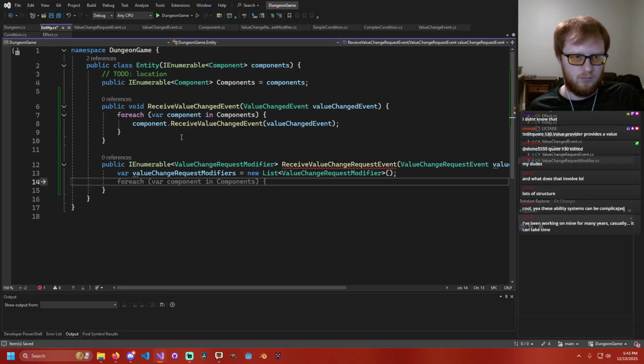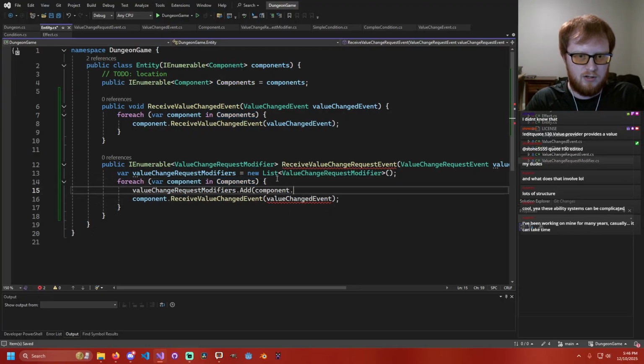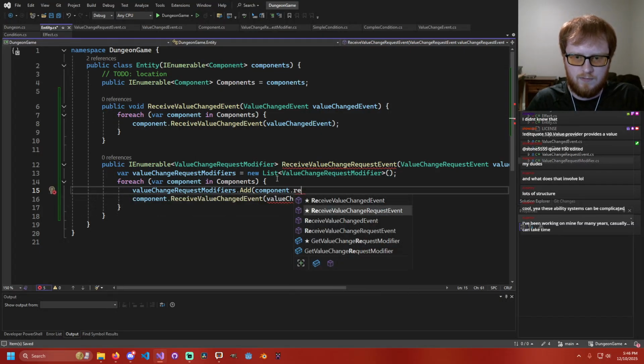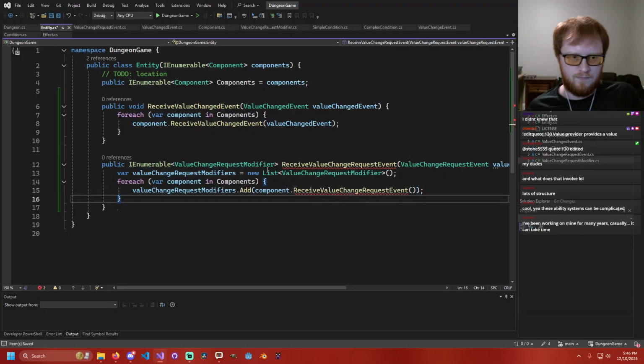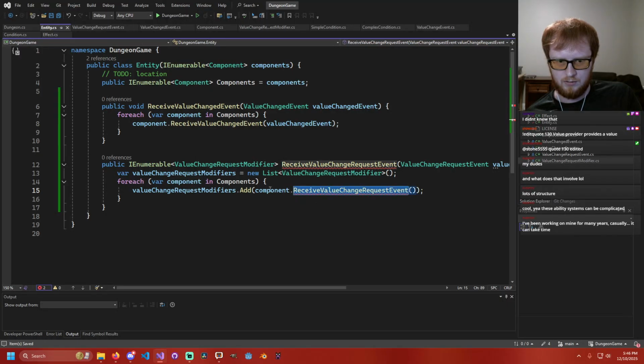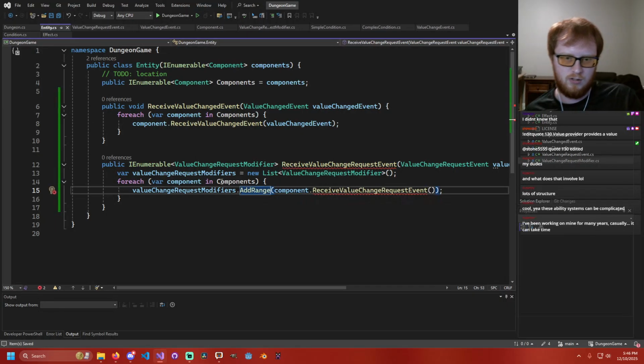And then we'll again loop through each component. And we'll say, see value change request event. So we'll grab, oh wait, is it add range?